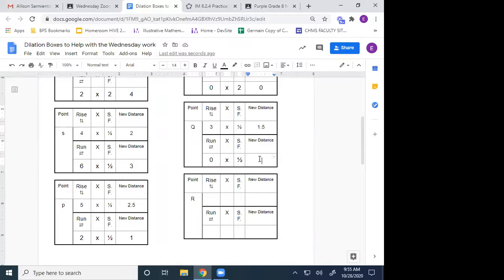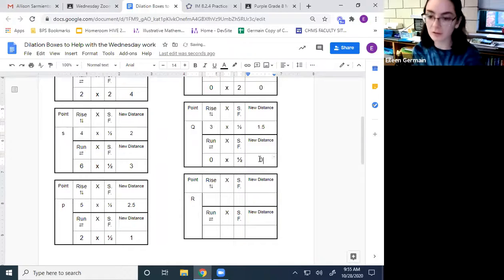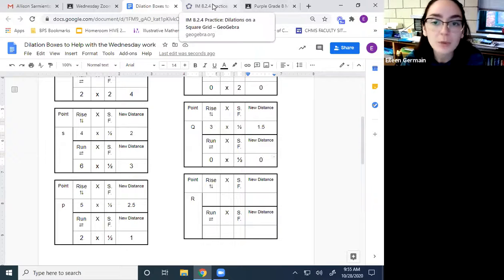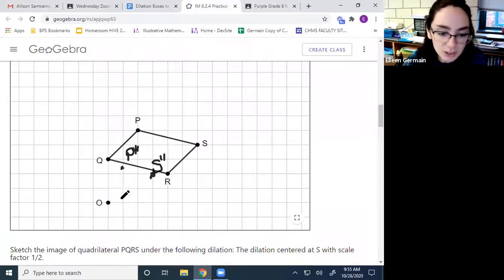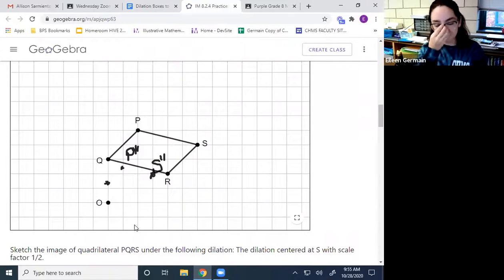It's going to stay 0. So from O, I need to measure my distance of 1.5 up and over 0. So I'm going to come back to my page here, go up 1.5, and run 0. So it's going to fall right on that spot. It's kind of a little bit hinky, but there we go.